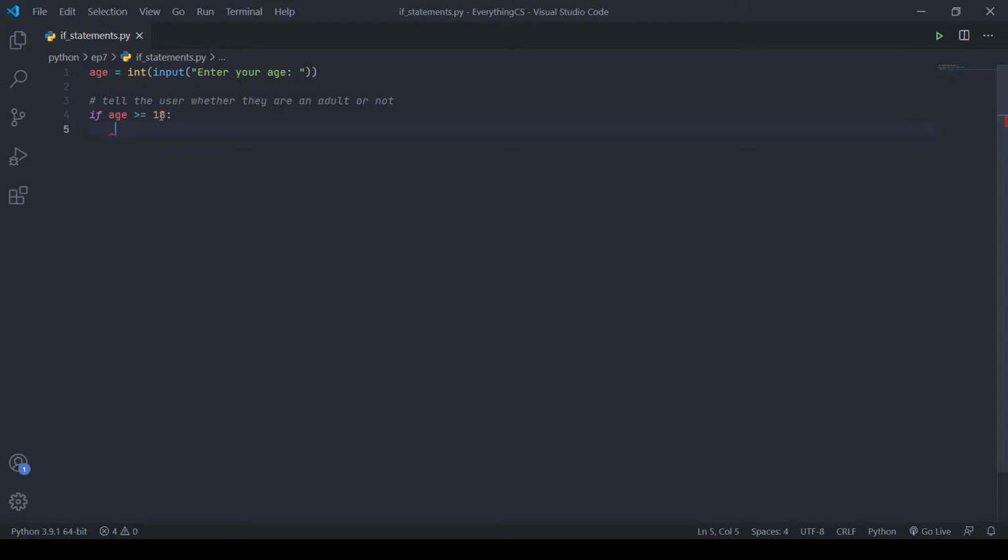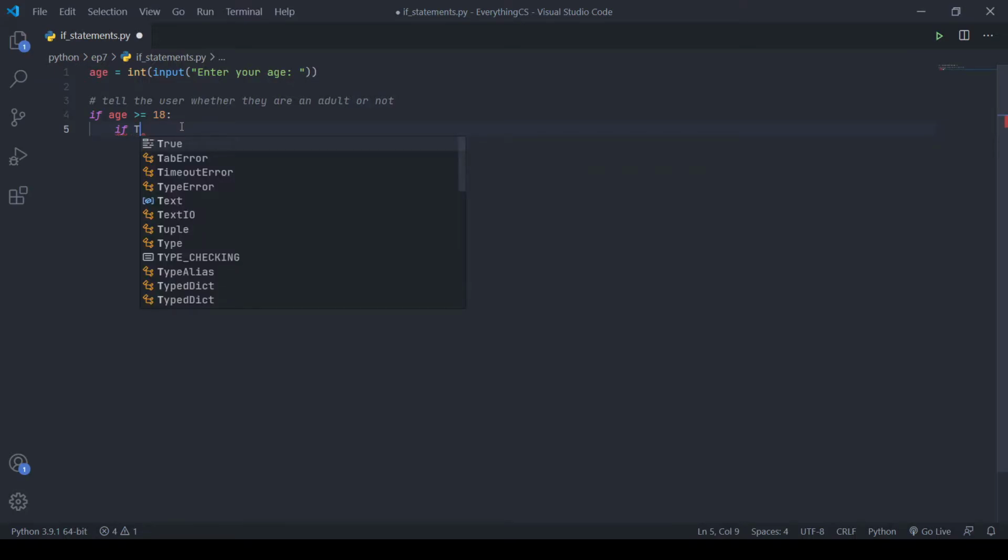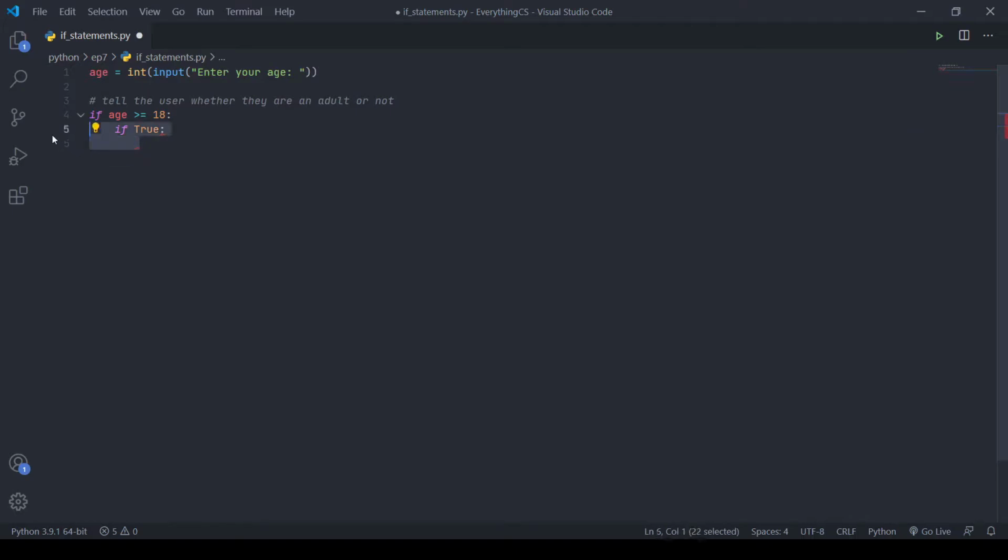Tabbing is especially important in Python, so make sure that whenever you have a block of code like this, you only tab in once unless you are going within a colon. So for example, I could nest an if statement here and just say if true, because that is a valid Boolean expression, and you'll see that it goes 1 tab farther. Obviously, I'm not going to do this, but that is possible. While we're talking about blocks of code, I'm just going to go over a term called scope really quick. This has really nothing to do with what we're going to be dealing with now, but I want to get this definition out of the way and get you familiar with the term.